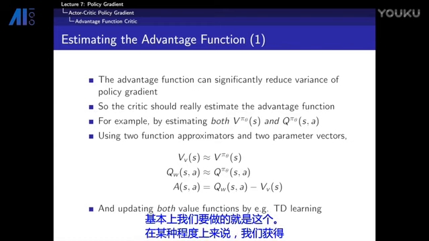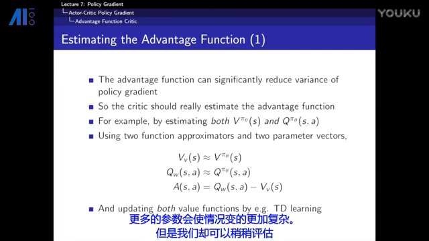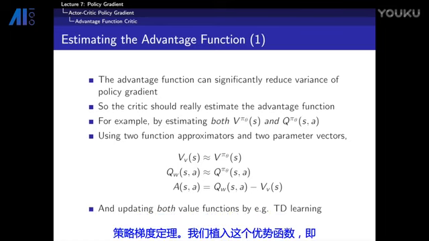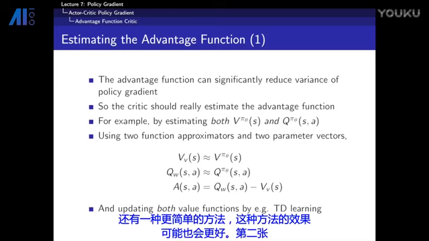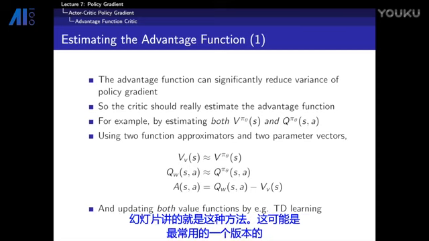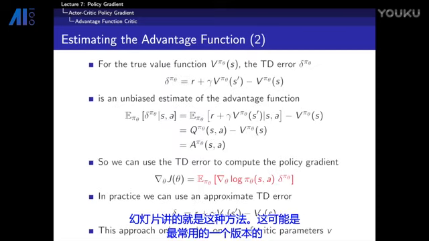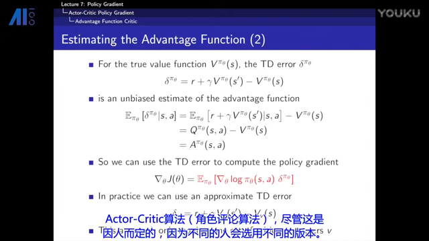So we could basically do that. This becomes more complex in the sense we have more parameters, but it gives us a literal estimate of the advantage function, which we'd then plug back in here. So we can plug into this policy gradient theorem here. We plug into this advantage function the difference between our state action value function and our state value function. There's an easier way, and probably a better way, and that's what this second slide is about. So this is probably the most commonly used variant of the actor critic, although it depends who you talk to, and many people use many different variants.